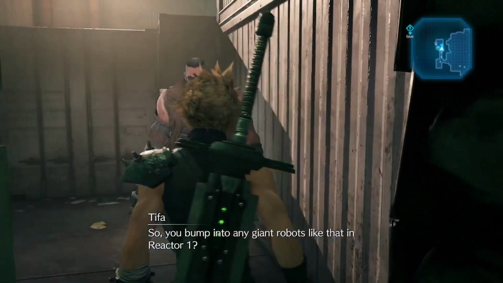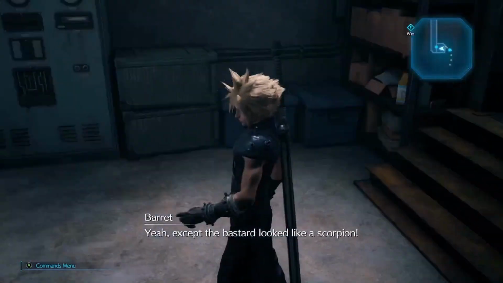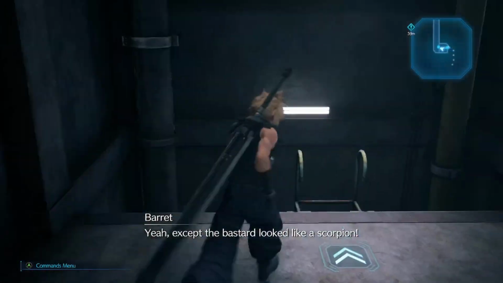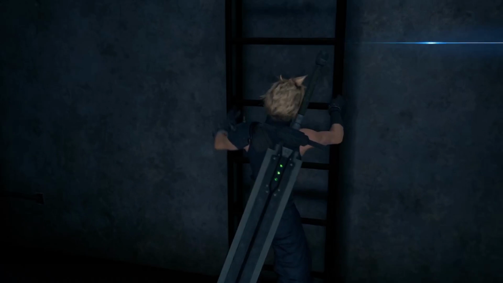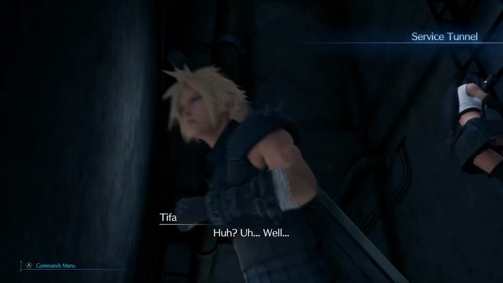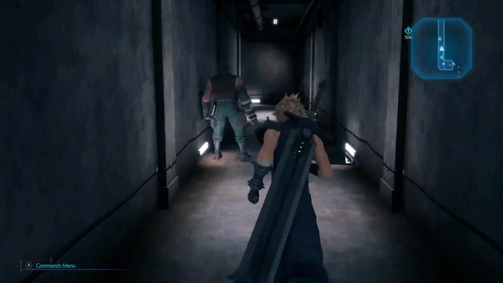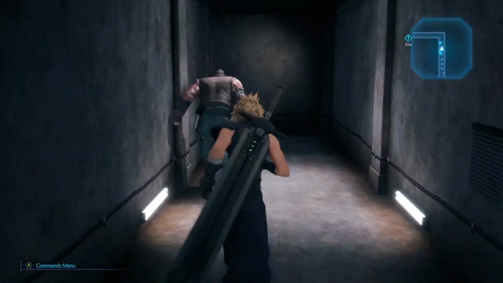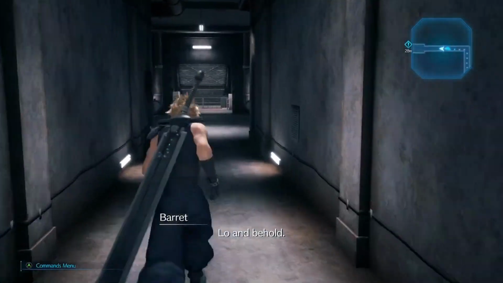So, you bump into any giant robots like that in Reactor 1? Yeah, except the bastard looked like a scorpion. Speaking of which, what would you say? Whee! Oh, wrong way. He's dead now. It definitely does look dead. We blew it up. I didn't know machines could be alive, though.